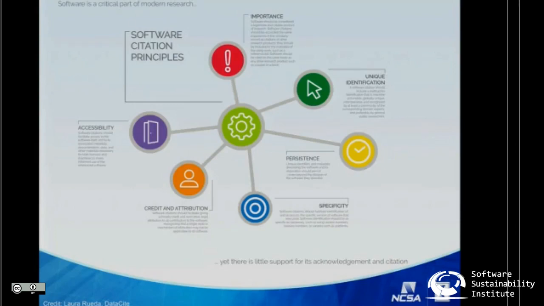So let me just, rather than having an abstract discussion, ask: how many people here have written software papers? Okay, so the majority. And how many people here have ever published software itself directly, as opposed to a software paper? And have you done both for the same software? And why? If there are two possible ways of getting reputation credit for your work, why not use both?